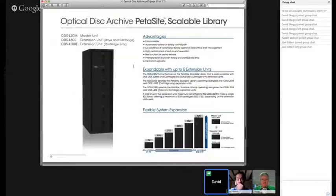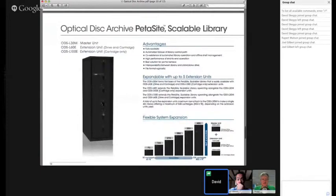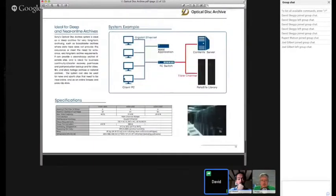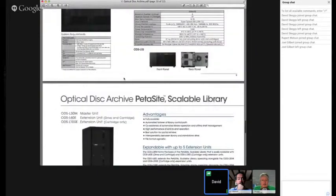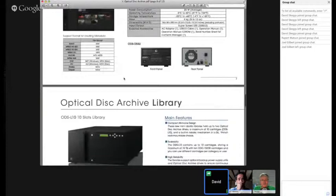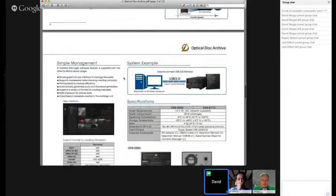If there's any photos in here, there we go, like that. What's that on? 2, 3, 4, 6. Yeah, 6 of them. So, for space wise, it's quite compelling for archiving. But the speeds aren't great. They list them somewhere here. But I think real life experience is very, very different.